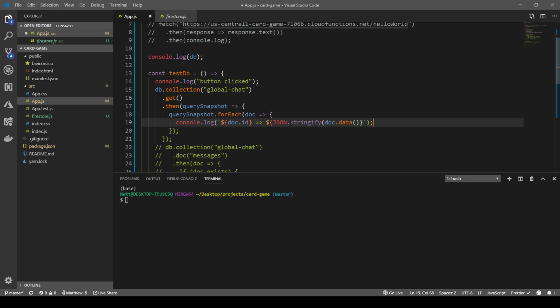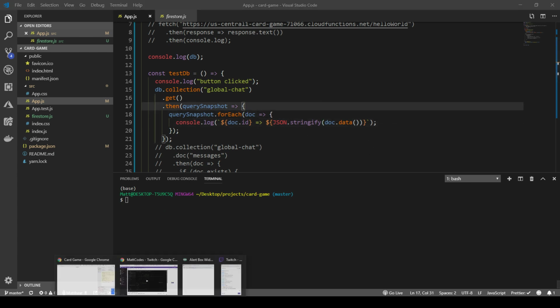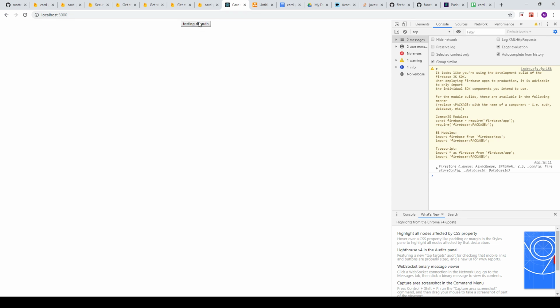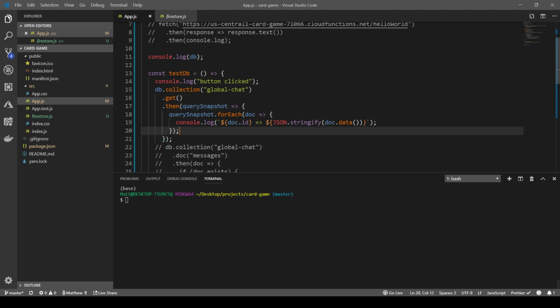JSON.stringify. Okay. Let's see if this works. I think it will show, but only a small thing. But yeah, that worked. Nice. It has to basically use the toString function, I think, right? So you have to use it in the context of a string. Or this just converts it to a string. Never mind. Ignore what I just said. Cool, that works.